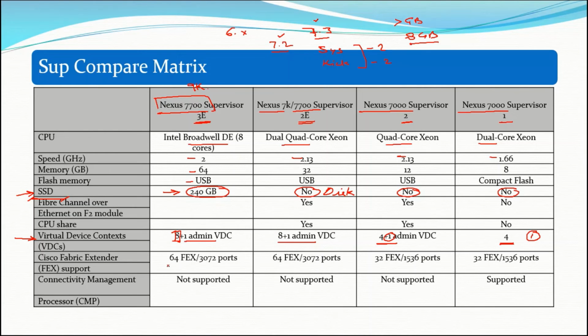Now they also have given the option for the 2000 series of switch, which we discussed is used for FEX connectivity. So with these 2000 series we can connect up to a maximum of 64 switches in both enhanced versions, or 32 switches in the less than that, 1 or 2 series of switch supervisor engine. Right? So maximum we can connect 64 FEX, which is quite enough. Now in Nexus 9000 series of switches, these limits are going to get increased. It is not 64.